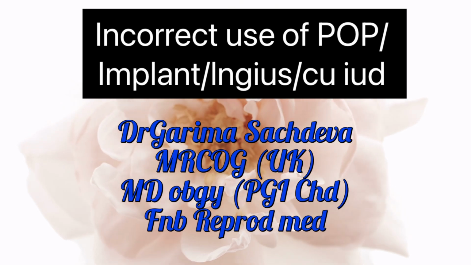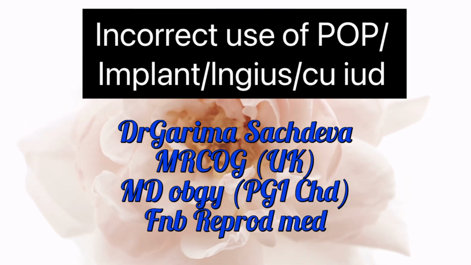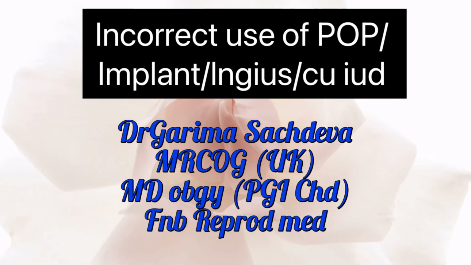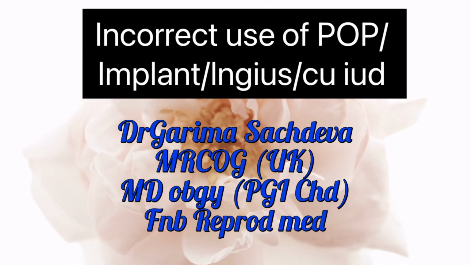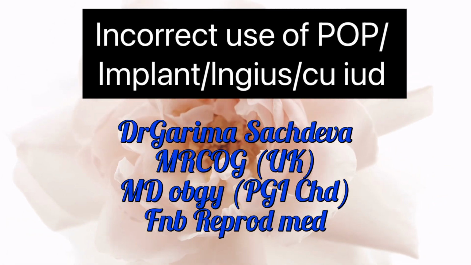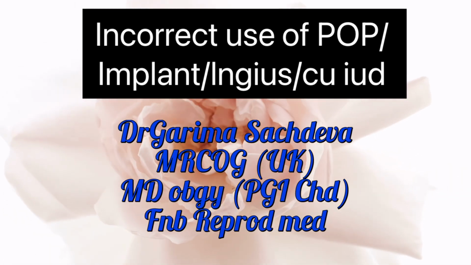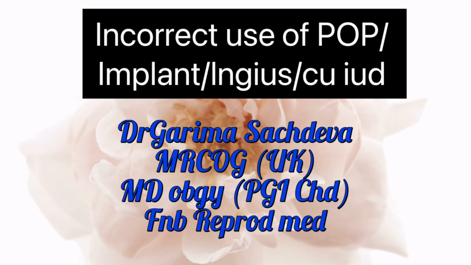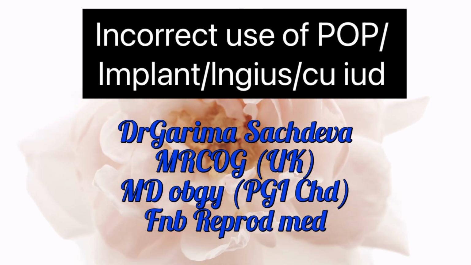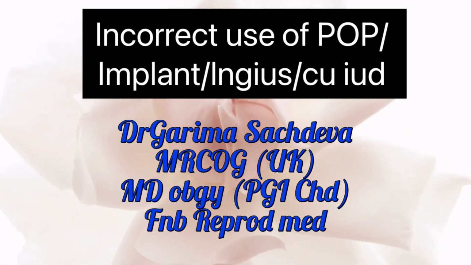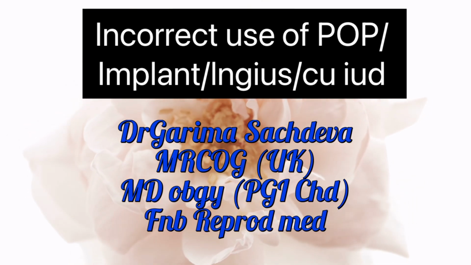In this lecture, we will be studying about the incorrect use of the progesterone-only pill, which includes both Cerazette and desogestrel. We will study how many hours it takes for a pill to be called a missed pill. Also, we'll be discussing implants, incorrect use or misplaced implants, copper IUCD and LNG-IUS incorrect use, and in case the thread is not visible or not felt, or the copper IUD or LNG-IUS is misplaced, how do we manage? So stay tuned, hope you find it useful.